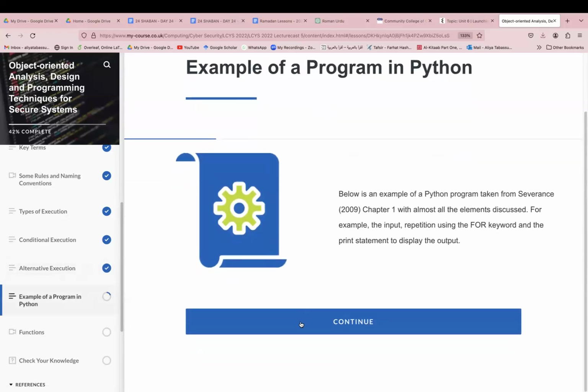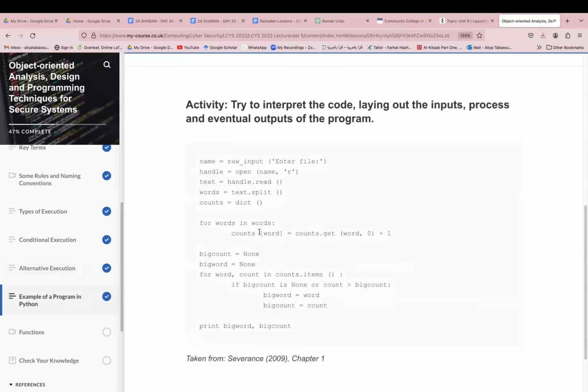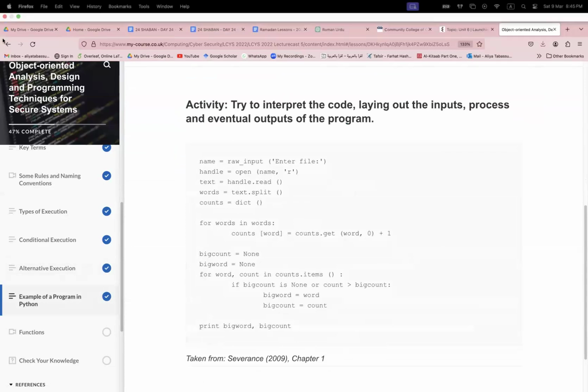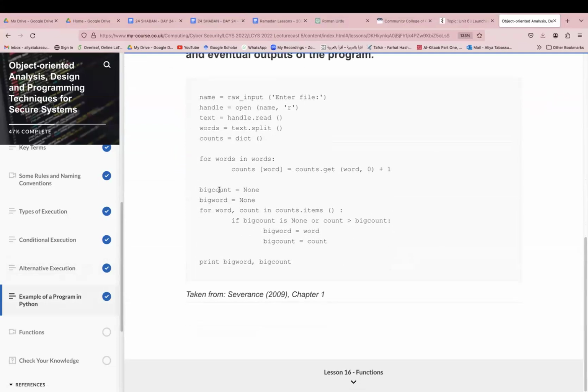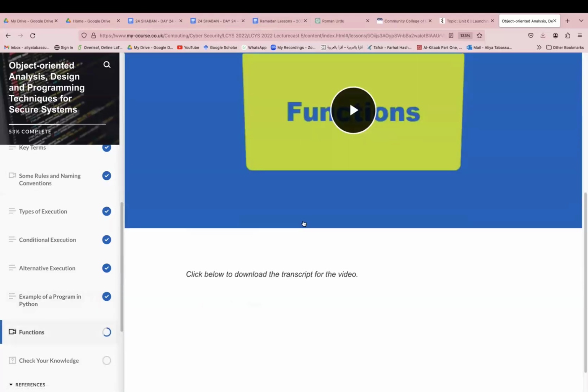Now let's see one of the basic examples of the Python programming language, like how the programming is done in Python. Again, I don't want you to understand this program. We will literally do the programming using an online programming tool, and we'll begin with very small, very easy programming, so that you will not get confused.